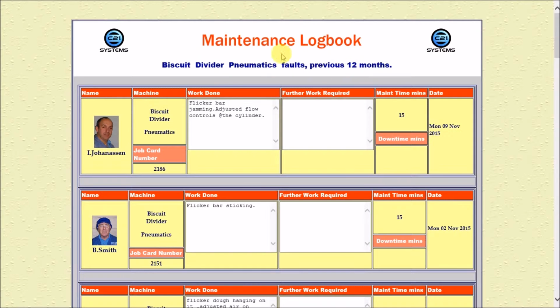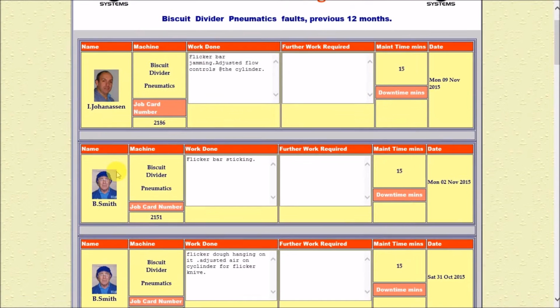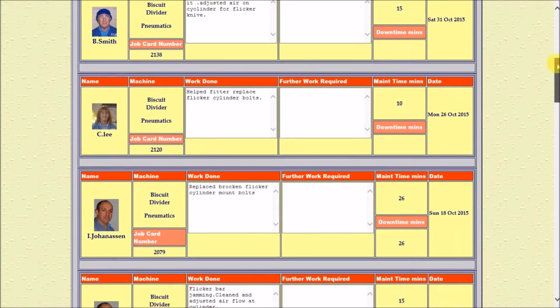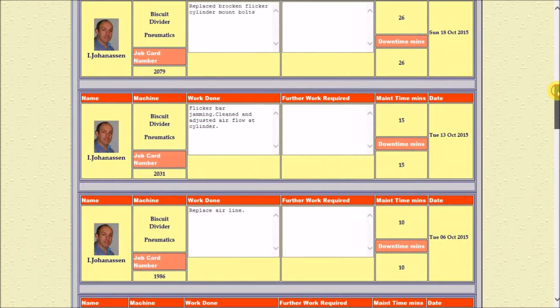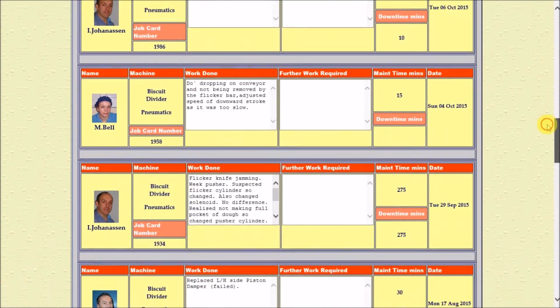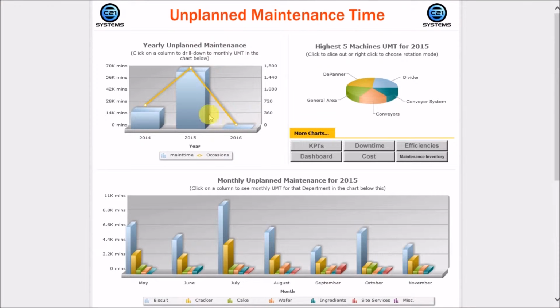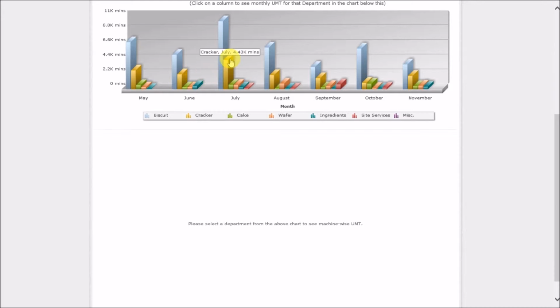So in just a few clicks of the mouse, we have found our worst performing machines, their worst faults, and now we can make informed decisions of how to resolve those faults from here. Some machines can be high maintenance without actual stoppage time. This is also captured and analysed in the same way. A good area if you want to claw back some maintenance resources.